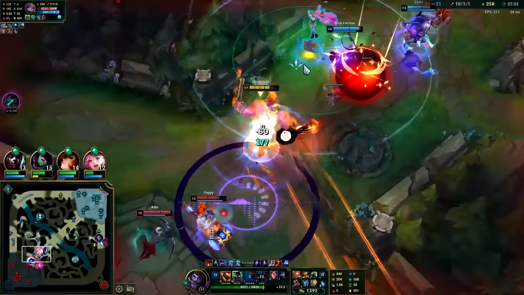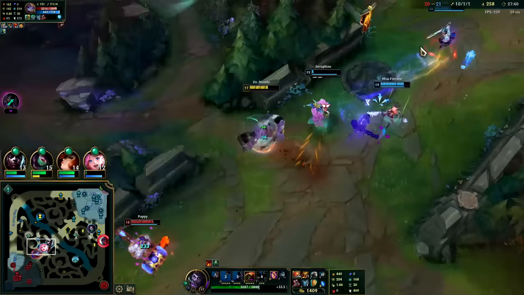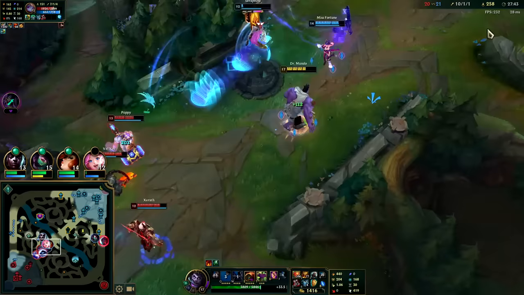Bro, I can't move. Cleavering Ash might actually be my best way of escaping. Like, there my cleaver hit and she wasn't fast enough to really keep the auto pressure on me. Q's only doing a measly 200 damage against her.